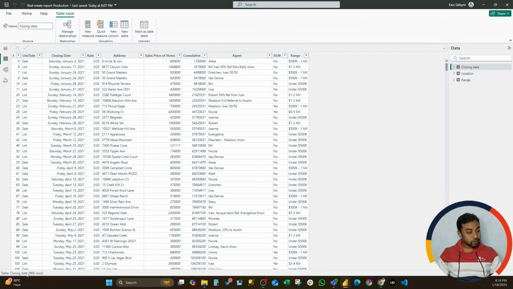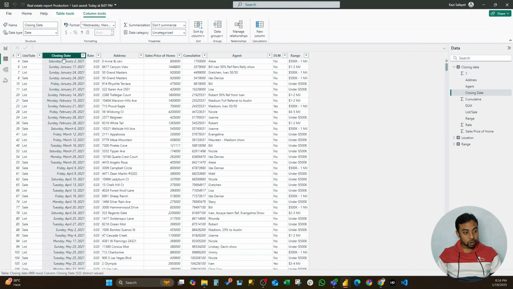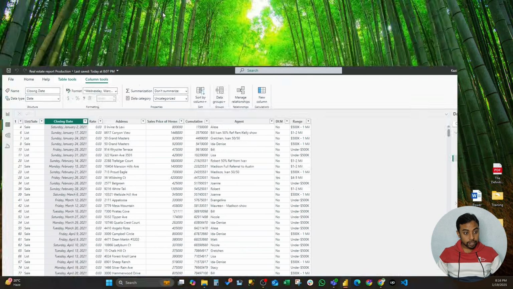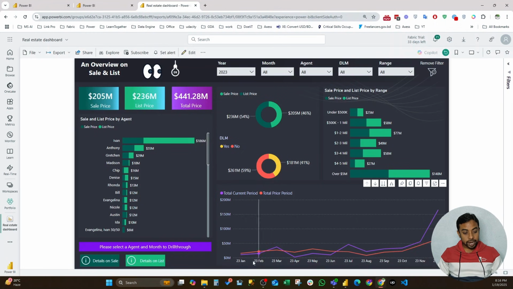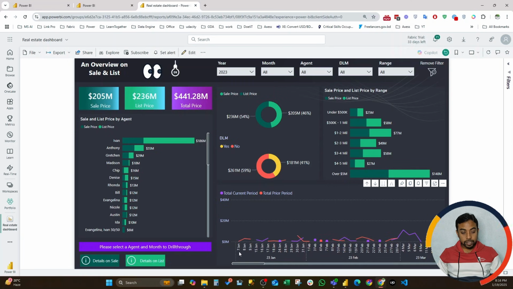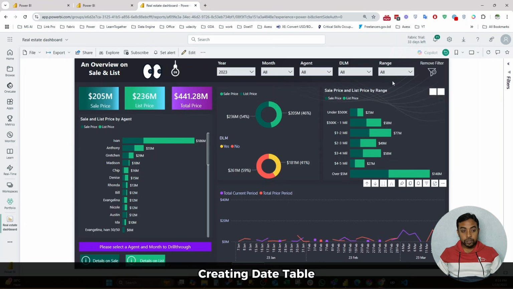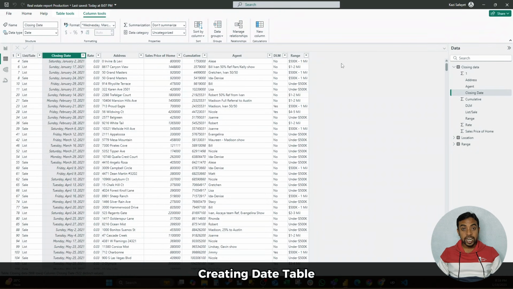So here you see that we have 900, and in the left bottom corner you can see we had 970 rows and only a few columns. But you see, we have only date columns. We don't have the month name, the year name, or the day. But you can see the report we want to create. Here we have the month, and also by drilling down, we can see the row level, day level transaction, as you can see. So we need to create a table with the date.